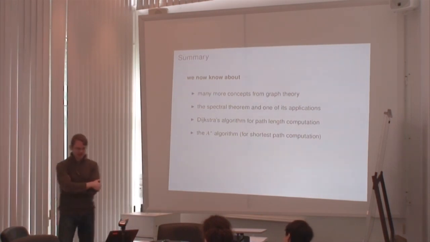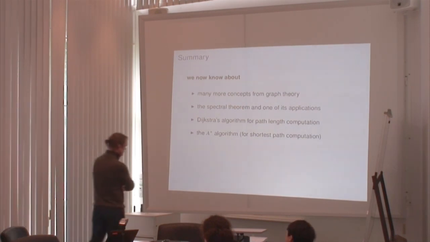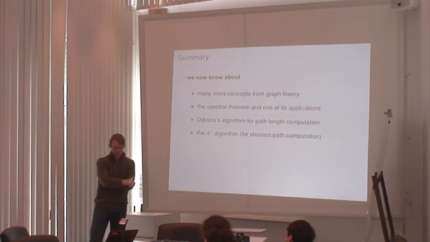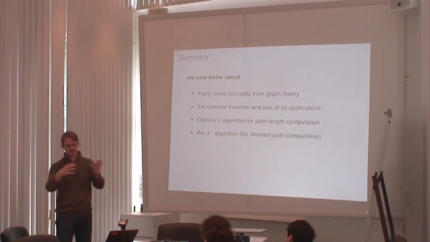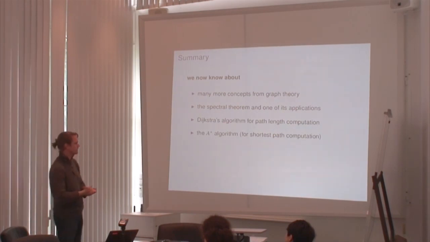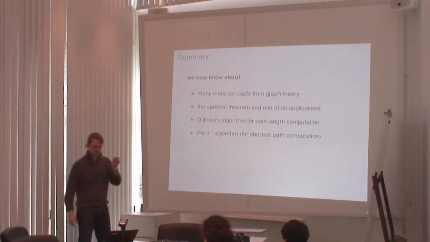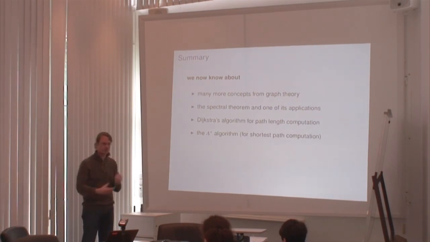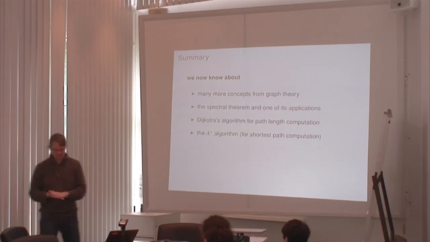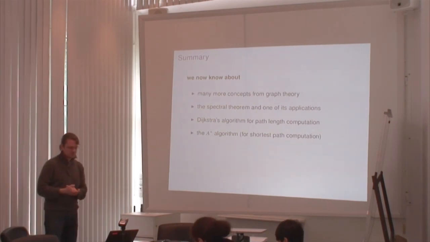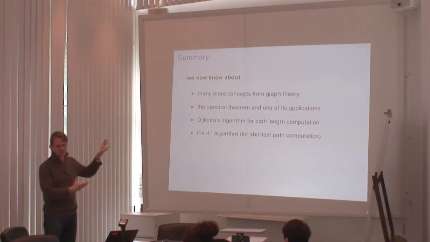We looked into Dijkstra's algorithm for computing path length in a graph. We sort of abused it a bit and introduced this predecessor dictionary so that we can also actually compute the path. But this is basically an algorithm for computing the length of the path between one node and any other node in the graph. Beautiful algorithm, the underlying concept is really great and very elegant. But of course, if we are just interested in the shortest path, this is a bit of an overhead.